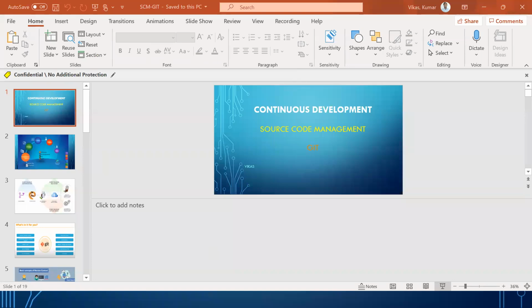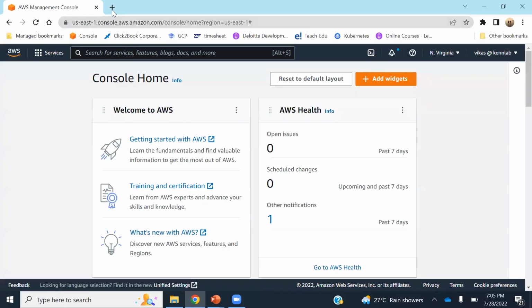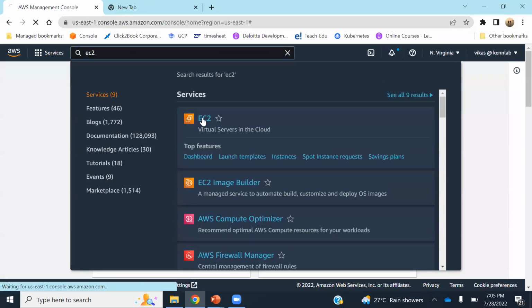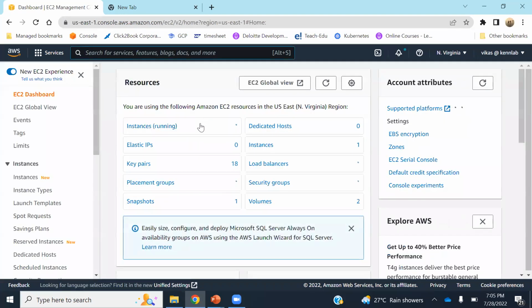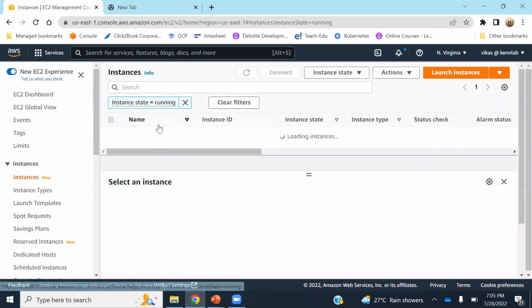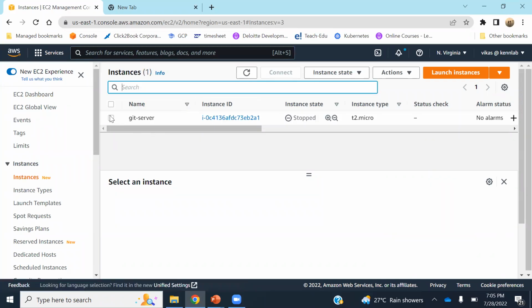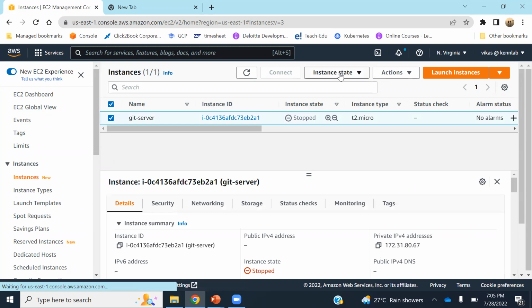Okay, let me open my GitHub. So this is my AWS console. Let me open my EC2. This is my Git instance. Go ahead and start this.